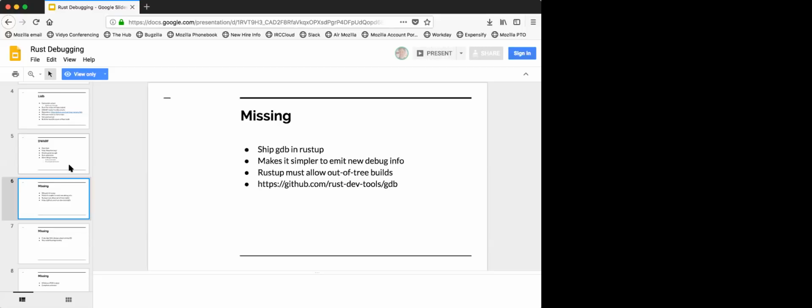Remember with the LLDB thing I was talking about, shipping on Linux is tricky because of a Python dependency, and that's true for GDB as well. My thought there was we can rely on the least common denominator, which is Python 2.7. Most of the distros ship it.